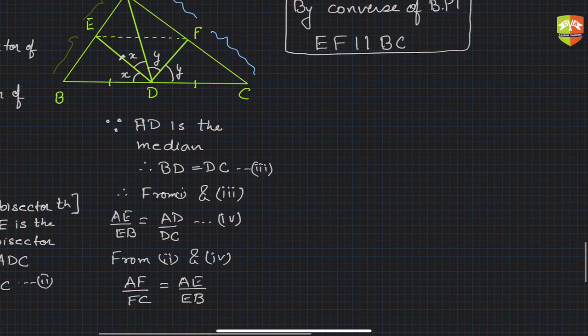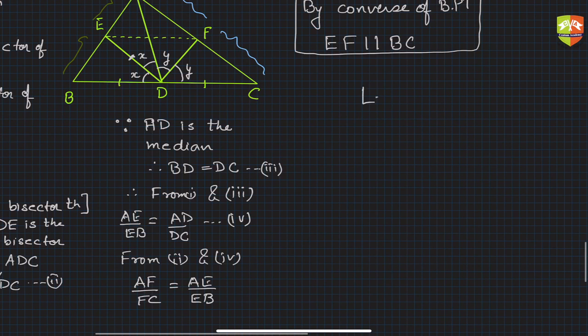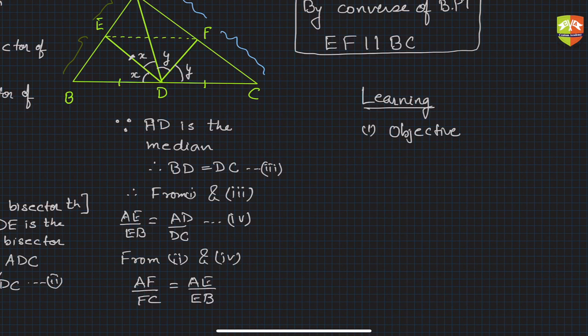So what is the learning? Always try to see from the target or the objective and come backwards to the problem. You can always keep the objective in mind—the objective that in this case you have to prove parallel, so from there you got the hint. Treat the objective to be true and try to establish that the given facts are there.